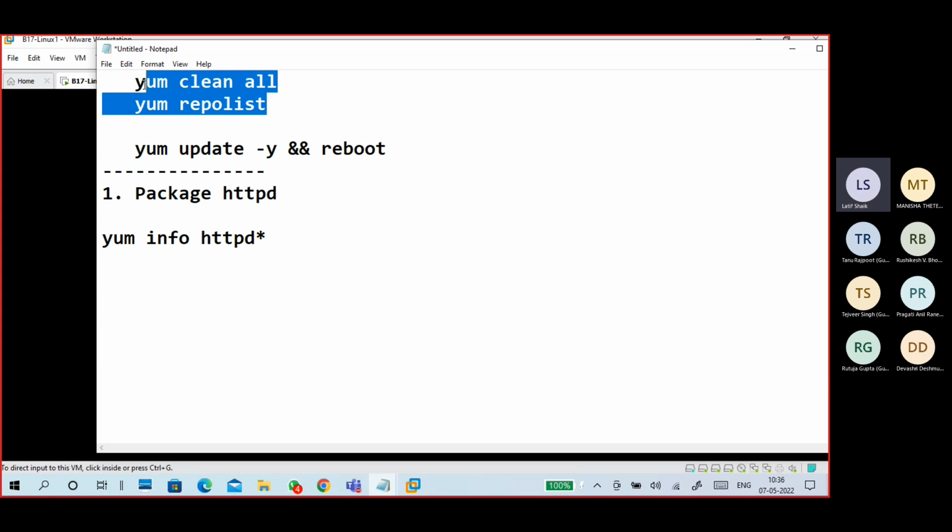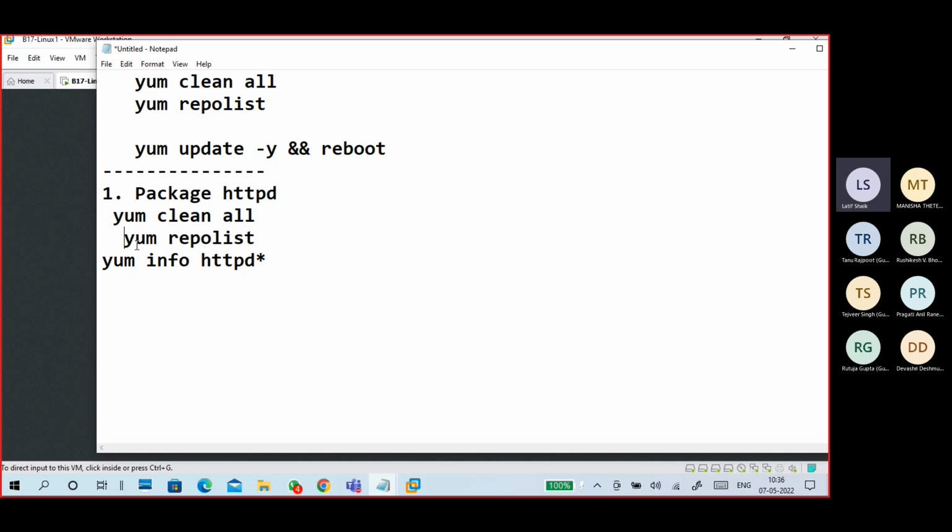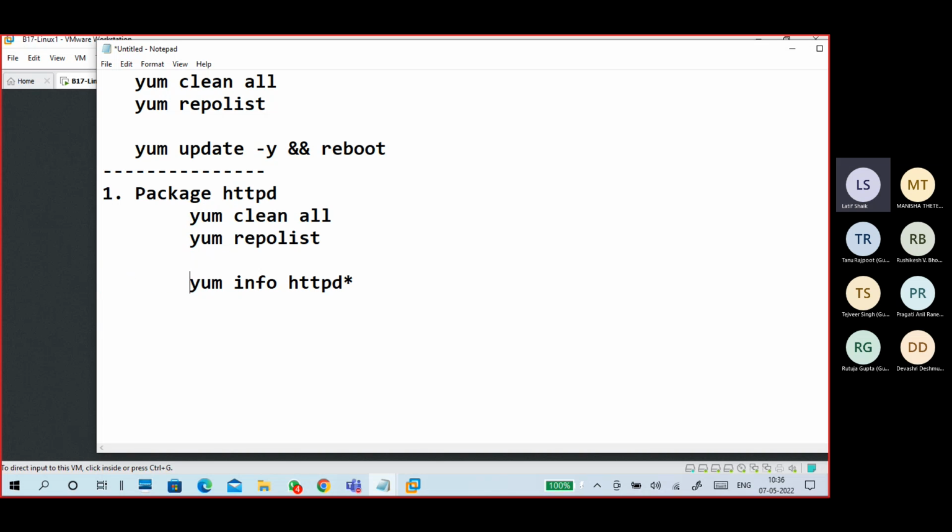Of course, you have to do this part first of all. Then do this one: yum install httpd.